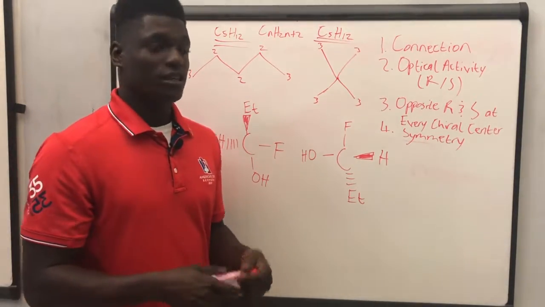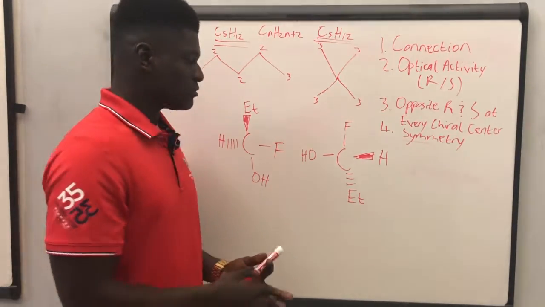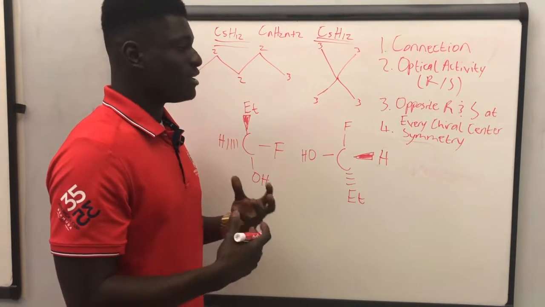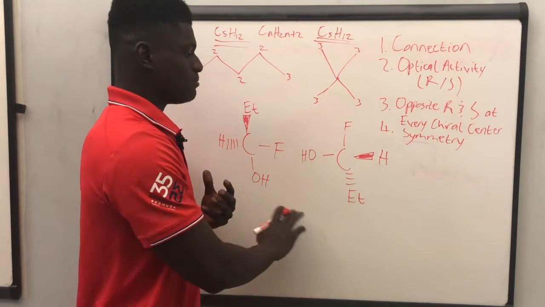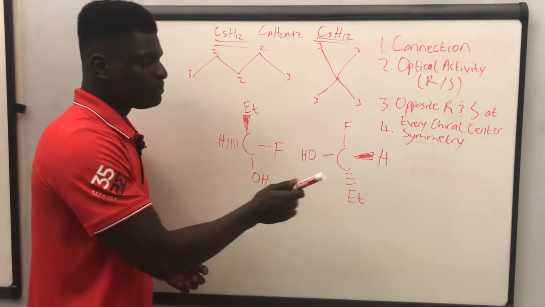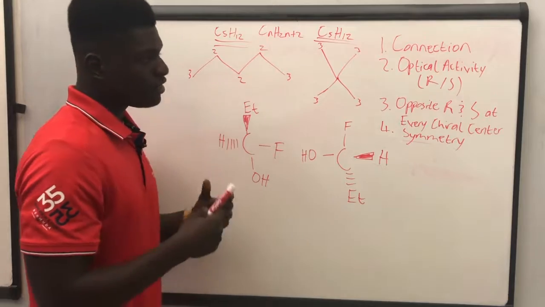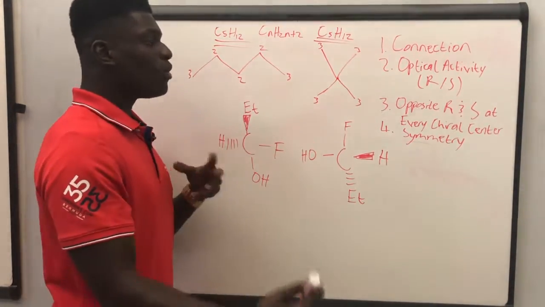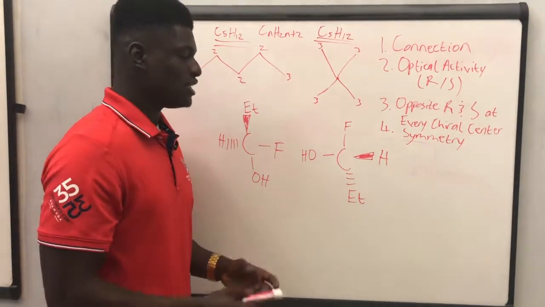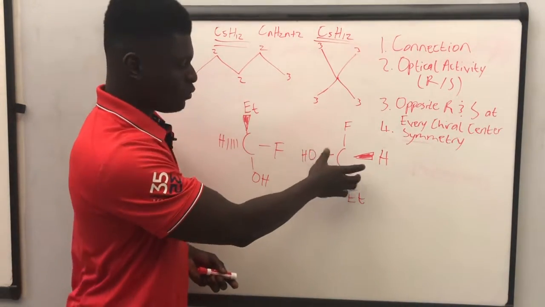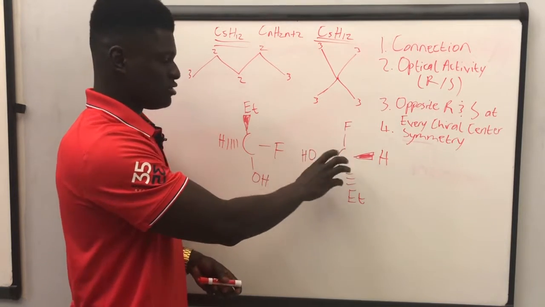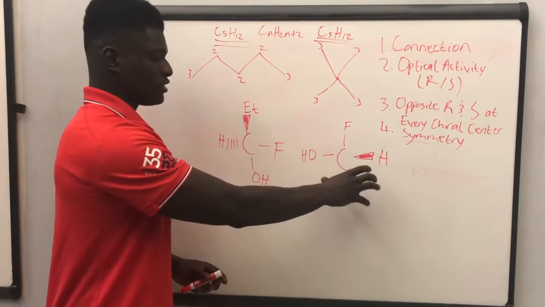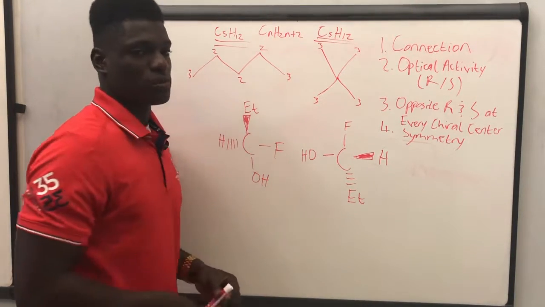Therefore, they have to be stereoisomers. Now, remembering that we have 2 main types of stereoisomers, enantiomers and diastereomers, we have to then find a way to differentiate whether these molecules are going to be enantiomers or diastereomers, right? Before we talk about the way that I prefer to do it, one way that others do it is bond rotation, which is basically taking one of the molecules and rotating the bonds around until you can see if you can superimpose this molecule on the counterpart that you're comparing it to.